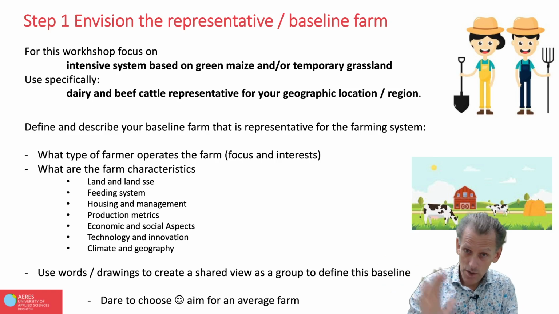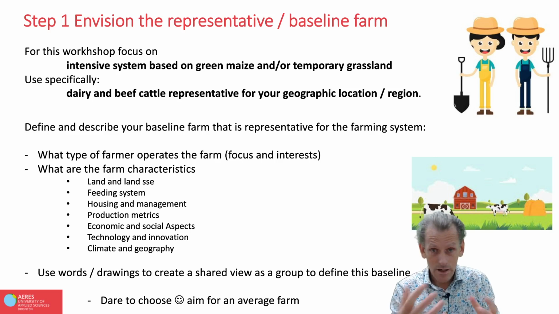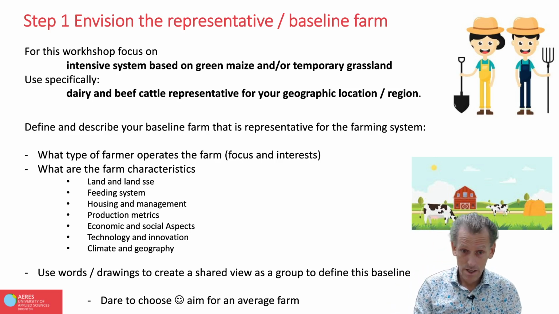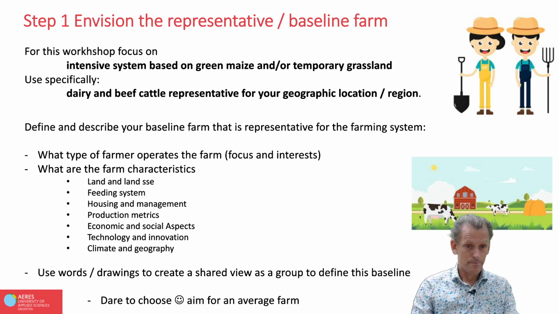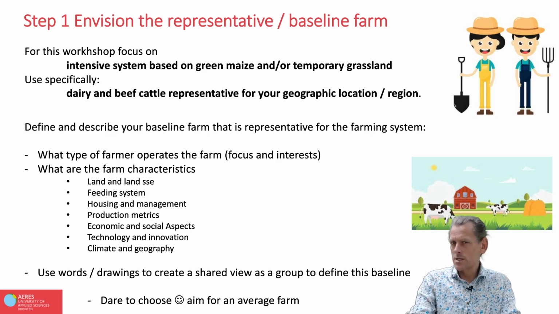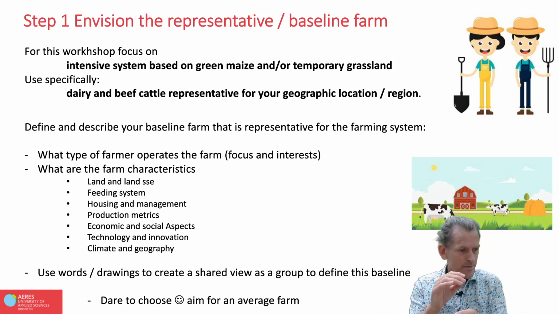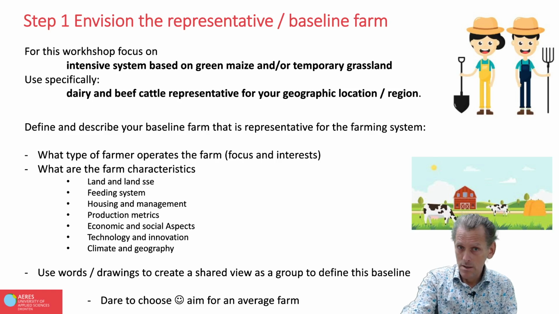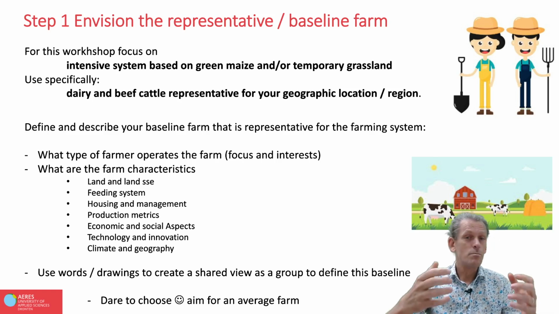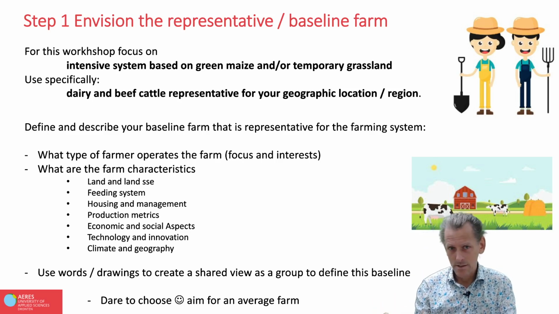So now, up to you is to find a way as a group to define and describe and characterize your baseline farm that is representative for this specific farming system. What type of farmer is operating this farm? Maybe it's a tip that you step into a car, you drive, and on the road you head into the farmyard. You step out of the car and you meet this farmer. What type of person is this?